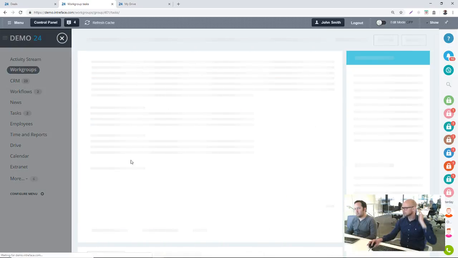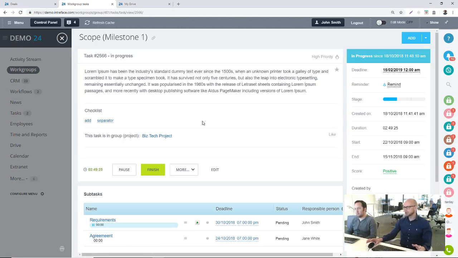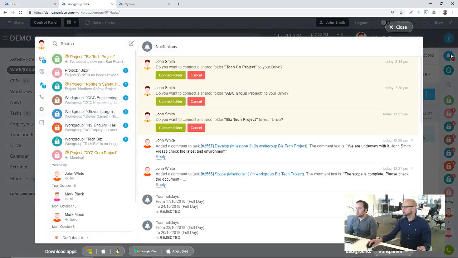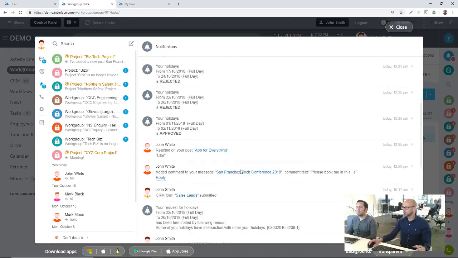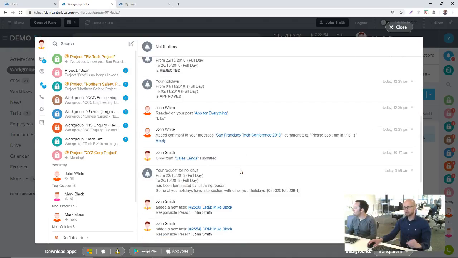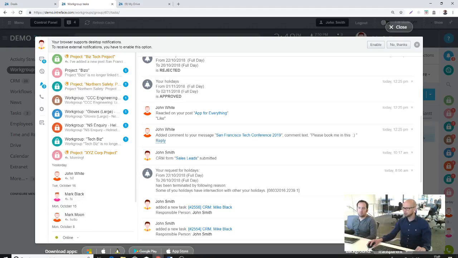So look into tasks. You'll receive notifications from a workgroup, but most of those notifications are probably going to be around updates on tasks and things. You can't turn notifications on and off for individual tasks. So what you need to do is go into your notification center. Top right hand corner in the bell there, you can see all your notifications come through, and you can configure inside here how you receive those notifications. This one's on Do Not Disturb for some reason. You can change your setting down there.